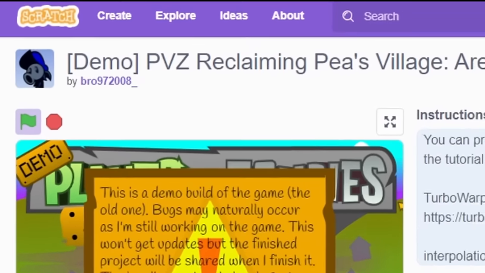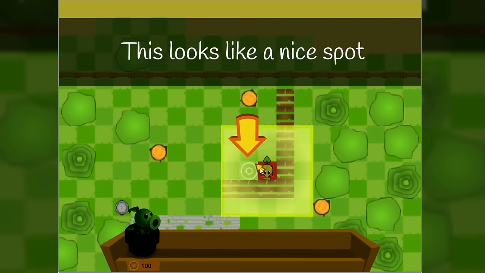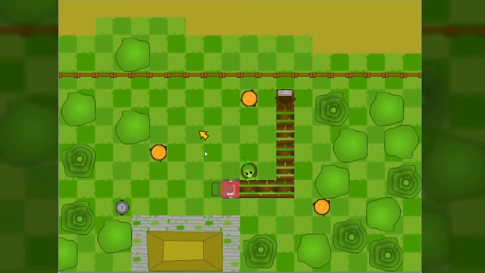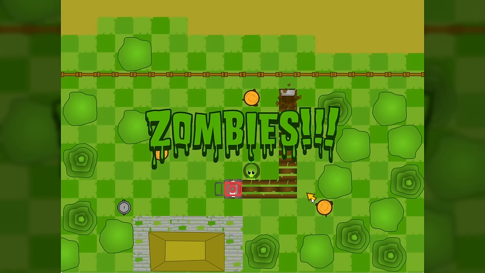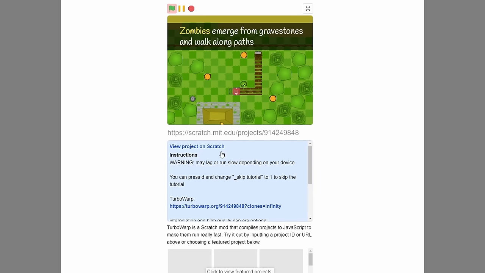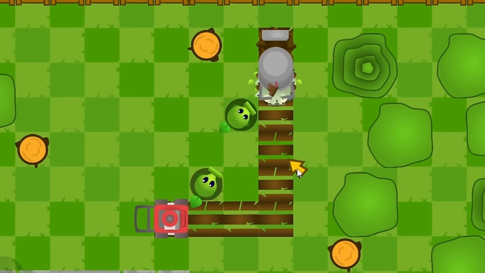This is PvZ, Reclaiming Peace Village. Oh, bet. Oh my goodness. Why is this fire? What? Nah, why is this game so freaking polished? What? Hold on, oh my goodness. What the hell? The animations look so good.